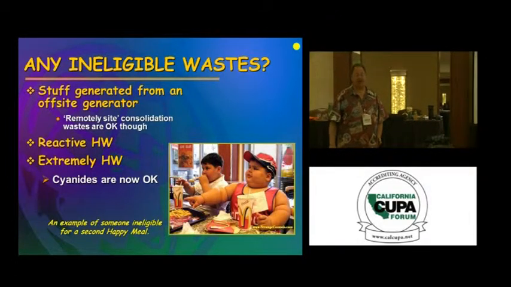And for you CUPAs, keep in mind that California has not been good at all about writing interpretive letters, guidance memos, and all that. EPA is fabulous about that. If you go to the RCRA online search engine in the advanced tab, you can pretty much search on any keyword, any particular regulatory section, and there's a boatload of EPA guidance memos and interpretive letters. Those certainly have value. So facilities and CUPAs need to know, for example, whether this is a reactive waste or a liquid waste or not.